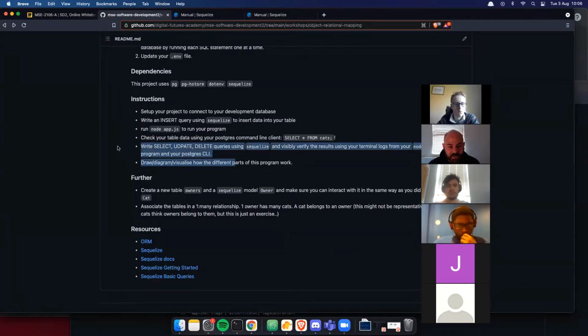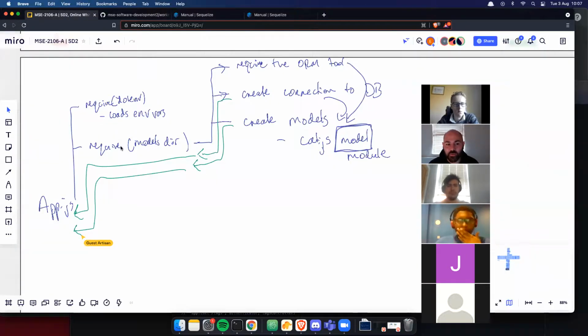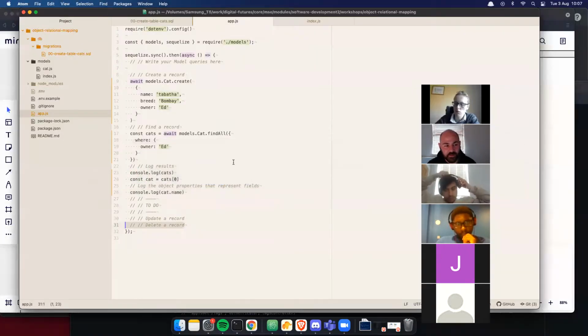So this is this instruction here, and then as much as you can, find time to visualize how this current application is working. You can do something similar to this, understand the order in which things are happening, and you can find different ways to do it. And find a way to just understand the different stages that are happening, so you can visualize it in your head.